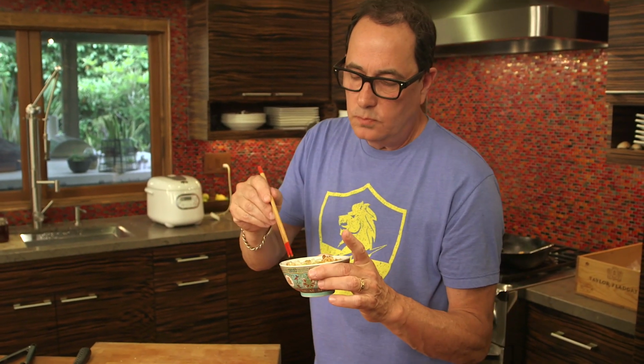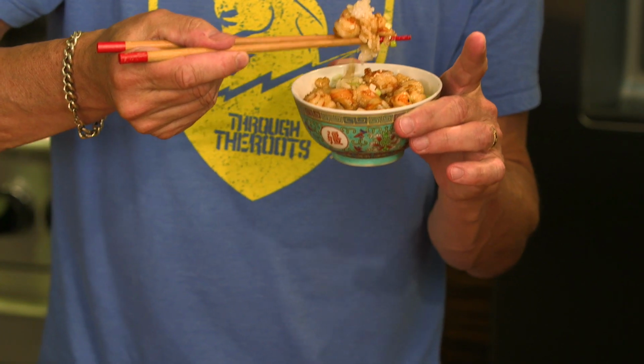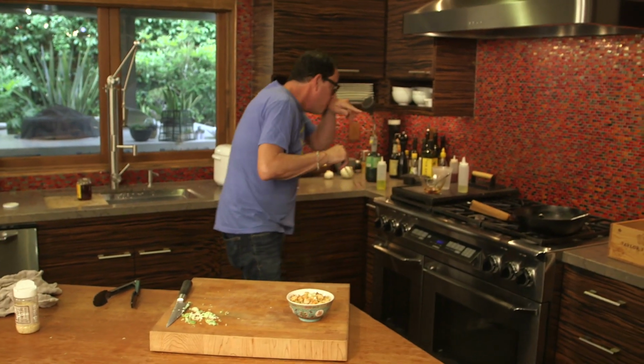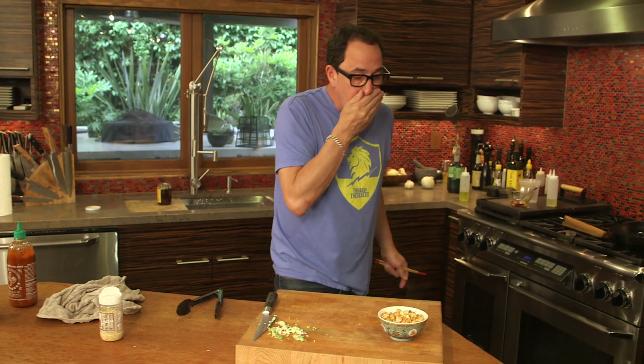Rice cooker's ready. I jumped the gun by a couple minutes. Some green onion, some rice. Mother may I, this is outstanding. And hot. All right.